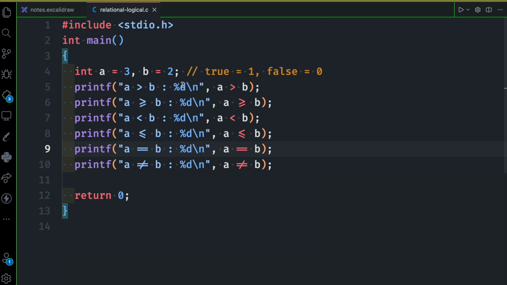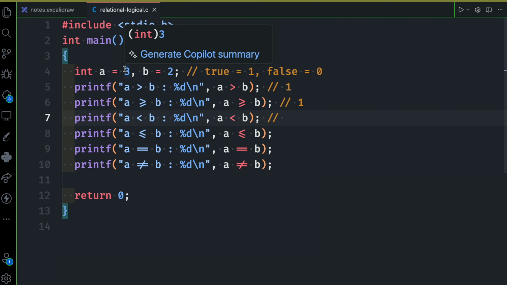Now I can run this program, but before even running the program, let's check by ourselves first of all. So we know a greater than b. Is this statement true? Yes, because 3 is greater than 2, so it's going to return 1 in this case, because if it is true, then it's going to be 1, as you know, the integer value. Then greater than equal: if either one is true, then it's going to return 1. Of course 3 is greater than 2, so no doubt we do not need to check the next one. Now we have the other one, a less than b. It is asking us to check whether 3 is less than 2, which is not true. Of course it's false, so it's going to return 0.